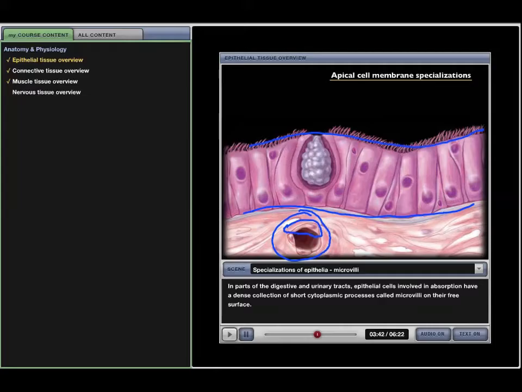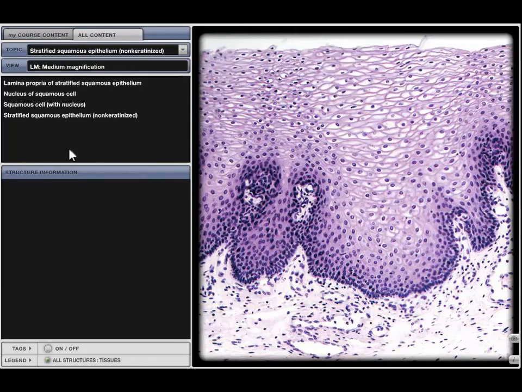And this is what you want to find to measure when you're measuring the height of a simple squamous epithelial cell. In the lab, your best bet for finding these small vessels is going to be in the slide of the skin. Remember that the skin is a stratified squamous epithelium. So why not just measure any of these squamous cells here in the stratified layers? The reason we don't use these cells for height measurement is that they're highly variable in their size and height.